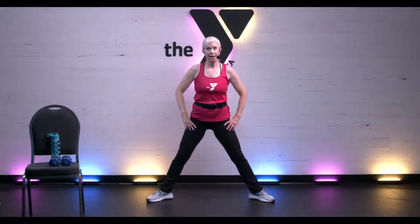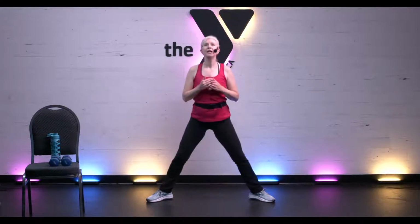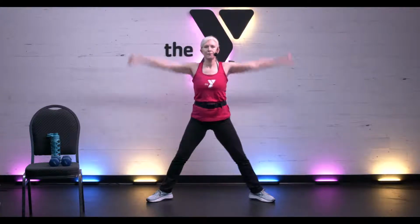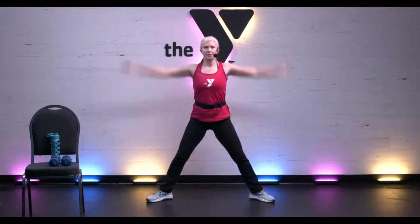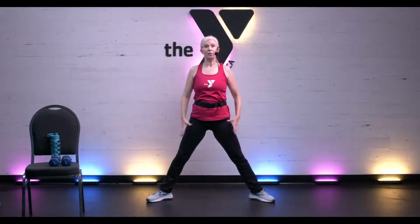Let's turn the toes out. So external rotation at the hips. We're gonna come down and lift it up. So down, arms come up, lift. Blow your air out right there. We got 3 more. Last one, right here, bring the arms down.